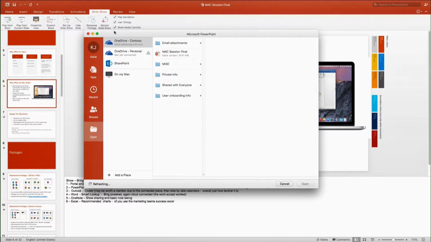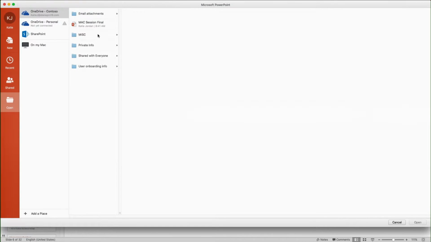Now, if I go into the backstage of this device, and it's extremely small on here, I'm afraid, ultimately I've got my connected accounts, and hopefully you can see that, where Katie, who's my demo user here, is connected directly to her OneDrive for Business and her SharePoint via her identity that she's signed in with for Office. And this is a great example of how I can start work on a presentation here, but also move to another device and have those updates follow me across, because it's stored in the cloud, and I can get access to that PowerPoint deck from multiple different devices.